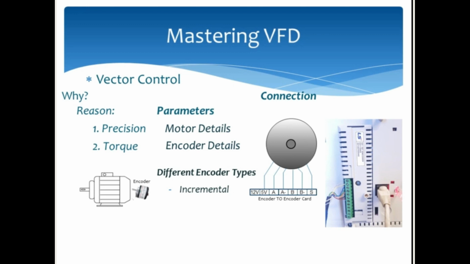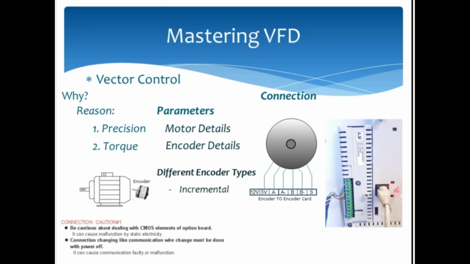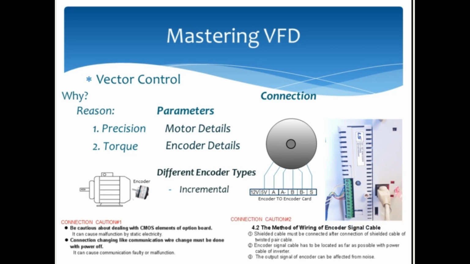After connections are done, power on the drive, and remember to take caution to never wire when the drive is powered. There is a chance that the encoder card can get damaged. Second caution is related to the cable of the encoder, since any electrical interference can cause problems to performance. So keep the encoder cables far from power and motor cables. And if you need to extend, use shielded cable.